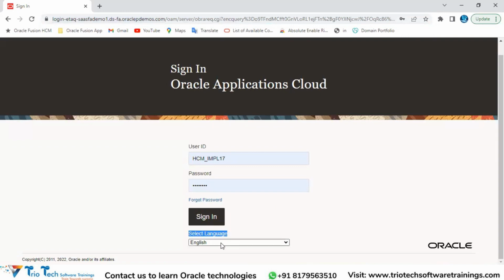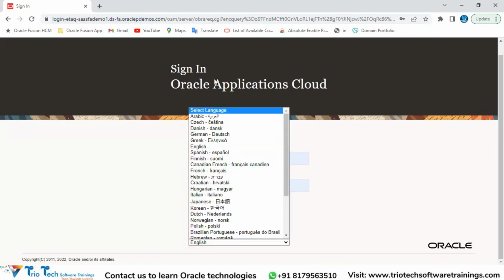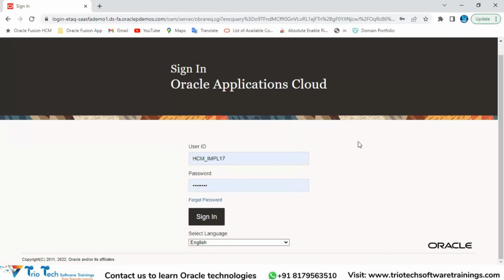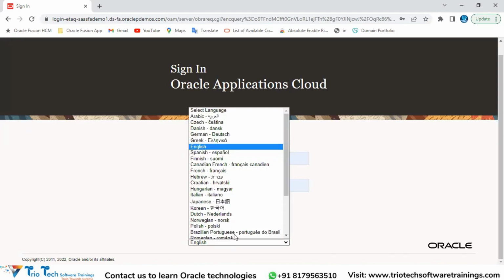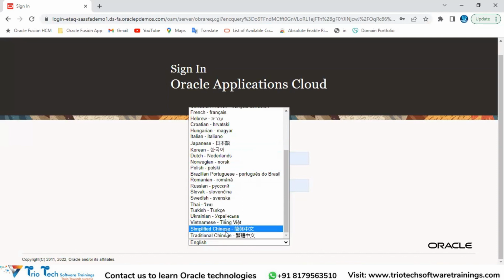Select language. Basically, Oracle applications are multi-language supported applications. If your client expects to use the application in their own mother language, let's say you're implementing a project in China and they want to use the application in Chinese, then select that.